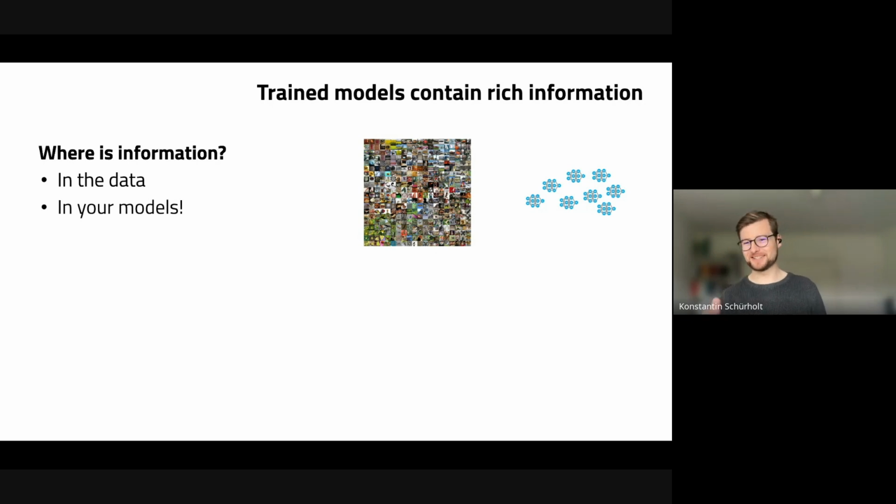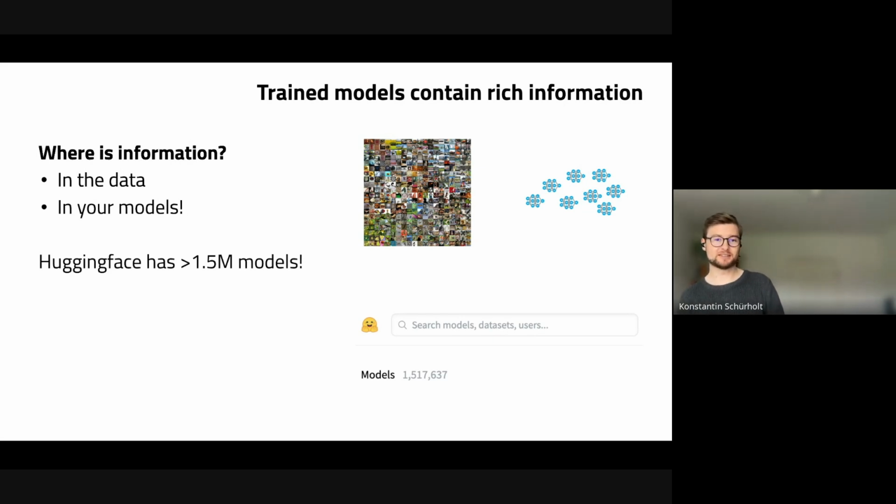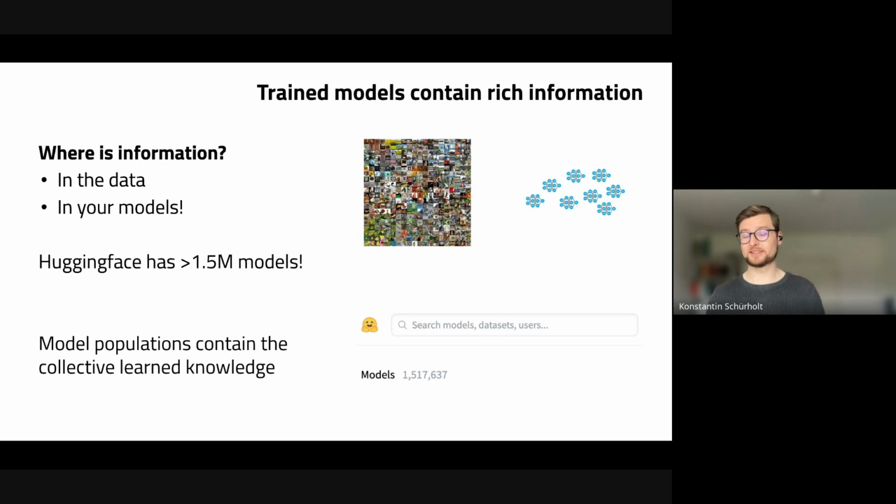Everybody in the field trains models more or less every day, hopefully on interesting data, so hopefully the models also learn something interesting. But even beyond your private models, there are also public repositories, and they're quite huge. Hugging Face alone, as of a few weeks ago, had more than 1.5 million models. Now, it's questionable how interesting they are. Probably some are not so interesting, some are more interesting. But still, taken together, this population of models, yours, mine, the ones from Hugging Face, contains the collective knowledge that these models have learned as well. So that makes these model populations a pretty rich, pretty interesting resource, and that merits looking at them.